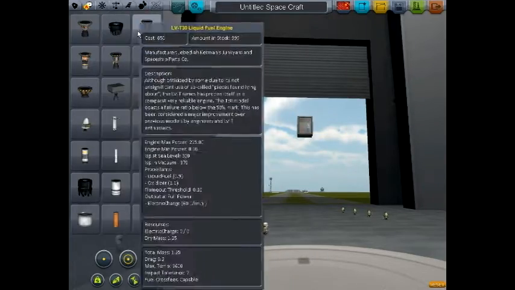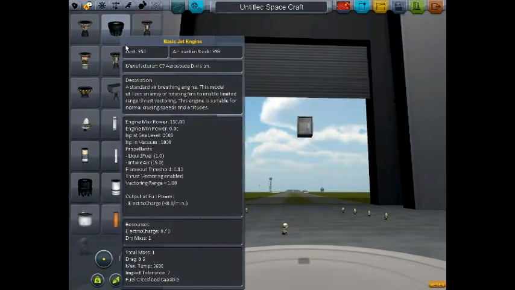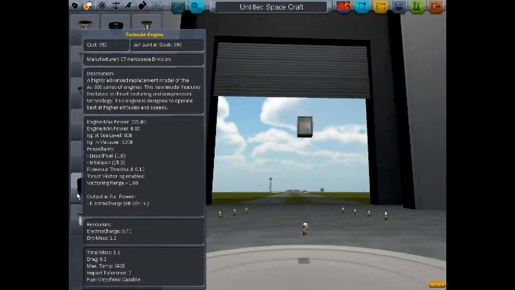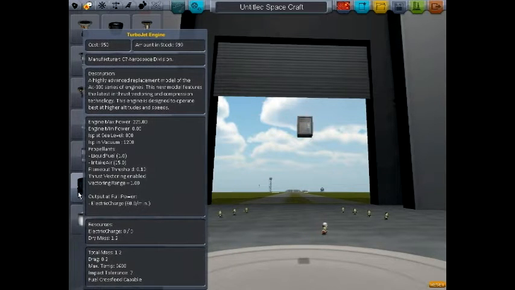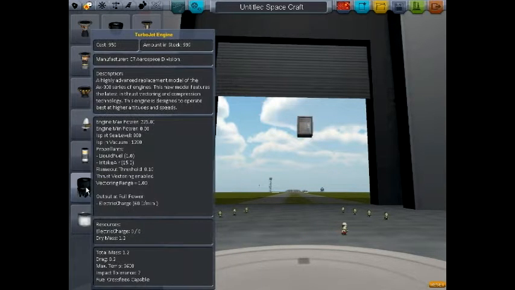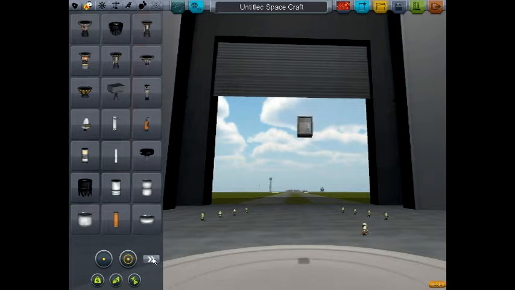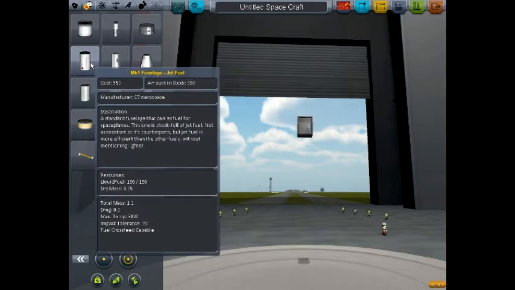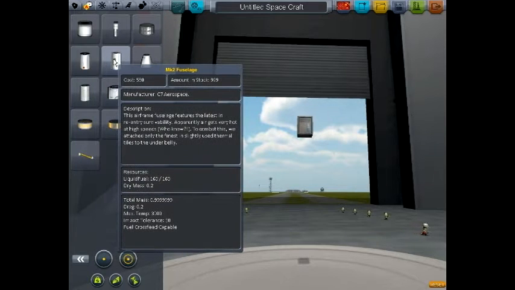Here are our rocket parts. This is the jet engine along with the jet port, and then a supersonic jet. The jet engines work on fuel only. These have liquid fuel. I'm looking at the resources, the second bubble from the bottom of the display window. It's showing liquid fuel 160.